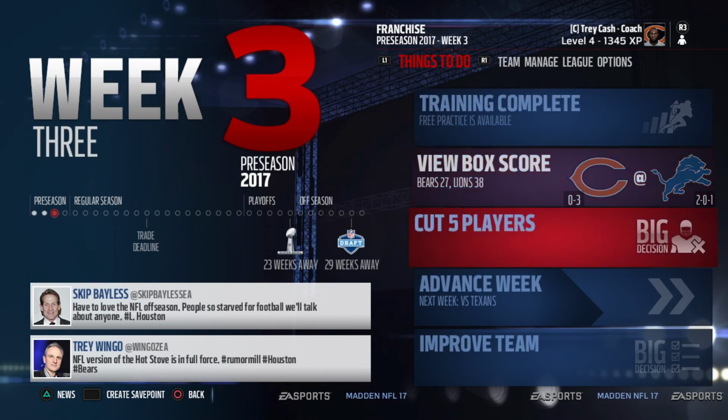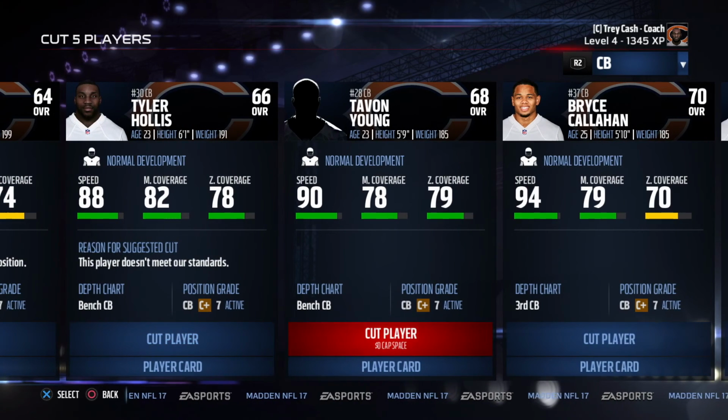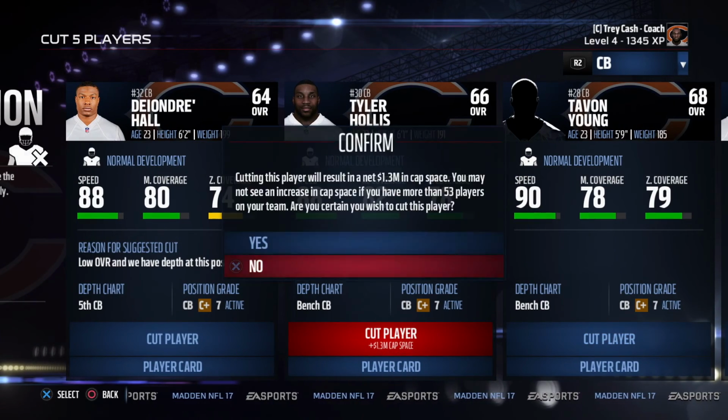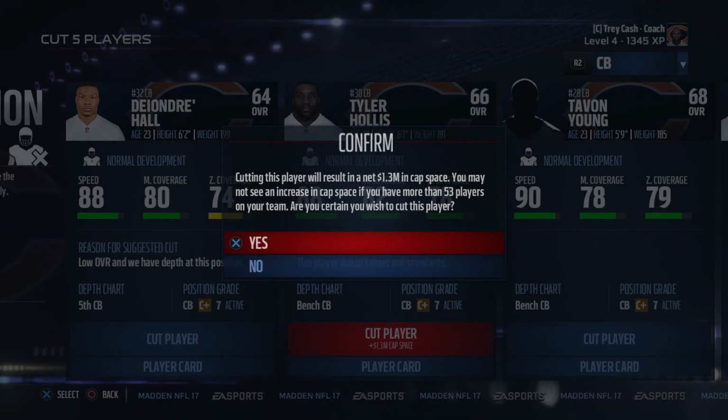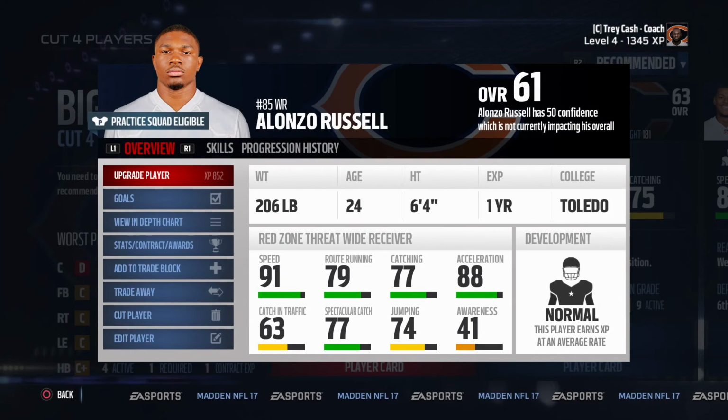Now, before we can move on to week 4, we have got to make 5 cuts, and after that game, it makes it a little bit harder to make these cuts. But first, at corner, looking between Hollis and Young, and ultimately, I'm going to cut Hollis just because I like the attributes of Young a little bit more. Still, it's going to be hard for him to make that team as both guys are undrafted rookies.